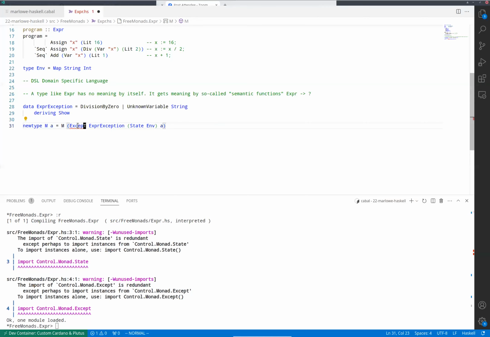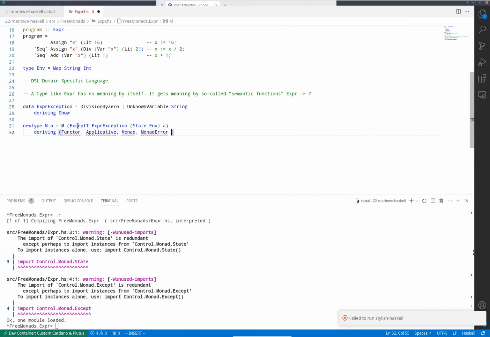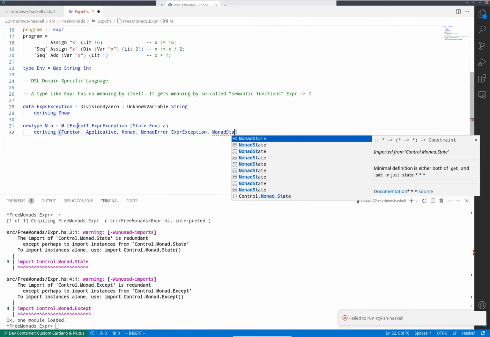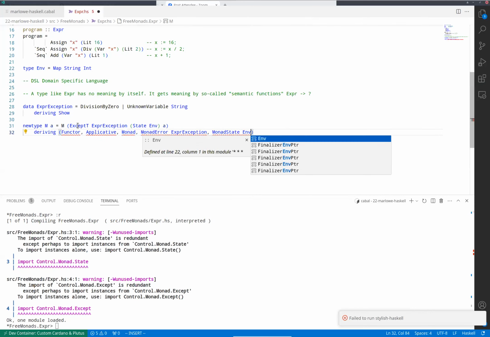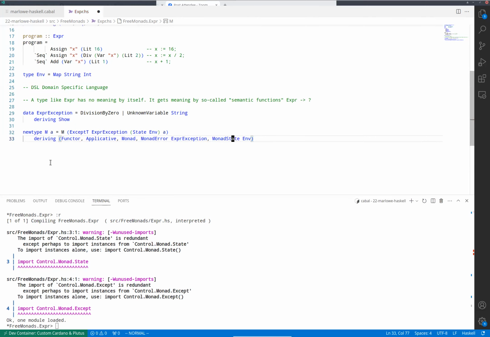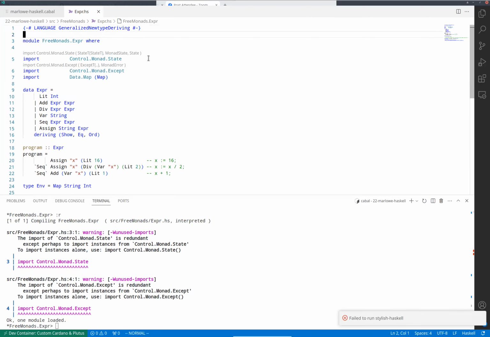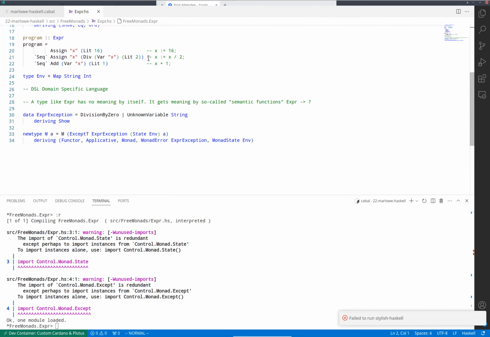Oh yeah, I forgot a T there. Okay, and then we can derive Functor, Applicative, Monad, MonadError ExpressionException, and MonadState Env. We need the GeneralizedNewtypeDeriving extension to do this automatically.